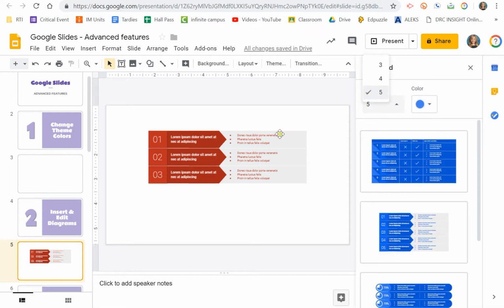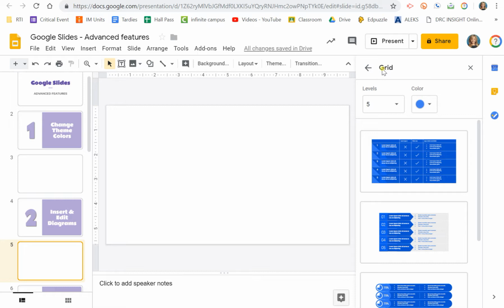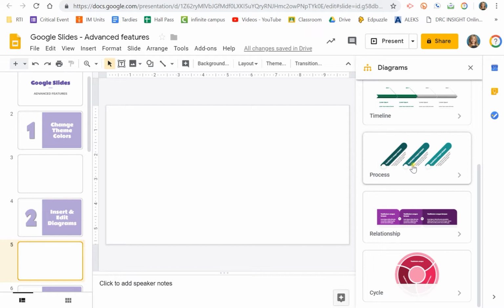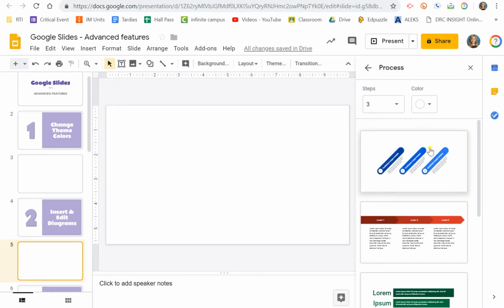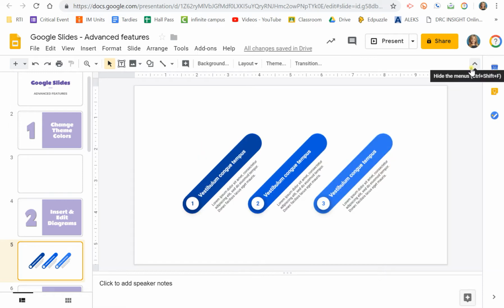But we'll go through. If I don't like it, I can select all of it and get rid of it, or I can undo. So we'll go through and pick a diagram that you think looks interesting. Because there isn't something specific that we're diagramming, picking anything is fine, because the goal here is to practice how we can customize these diagrams, the changes that we can make.